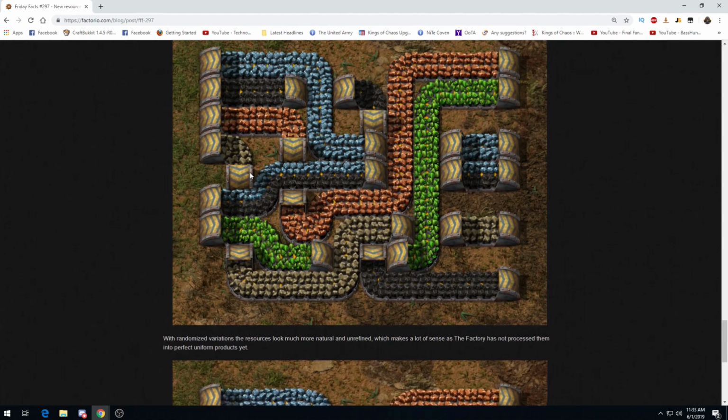Really great job here. That's going to do it for this Friday Facts. So inserters are a bit better now, which is great. A little more consistent and stuff like that. New resource icons hopefully coming in 0.17 stable, and they keep releasing versions, fixing tons of bugs, so we're getting closer and closer.